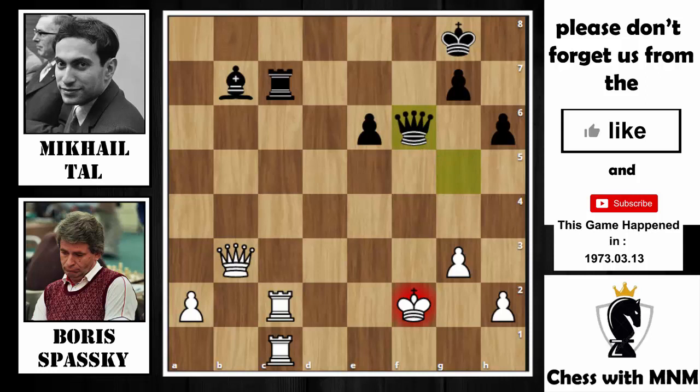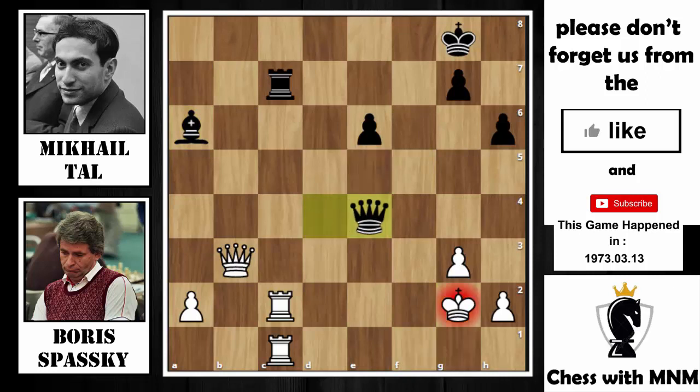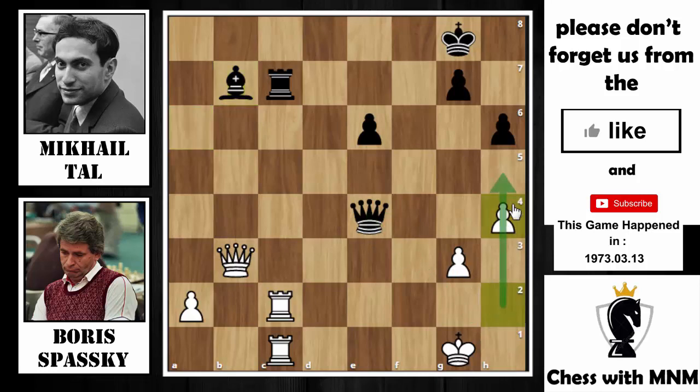And here the party of checks started on this poor king on f2 with queen to f6 check, king to e1, queen to e5 check, king to f1, bishop to a6 check, king to g1, queen to d4 check, king to g2, queen to e4 check, king to g1, and bishop to b7, preparing to play queen to h1 check.